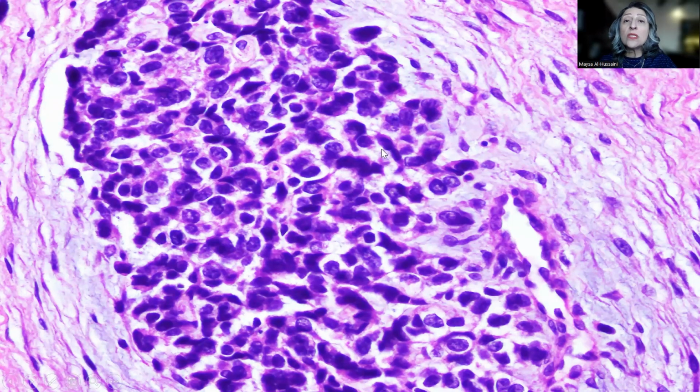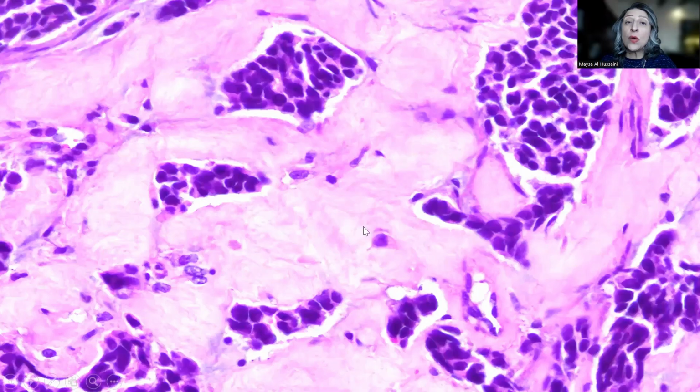And what is also described in a subset of these tumors, but not in the head and neck tumors, is the presence of abrupt keratinization, which tends to be less often described in head and neck tumors in comparison to tumors occurring elsewhere. However, what is really important and well described in this entity in the head and neck is the presence of hyalinized stroma in between the tumor cells.